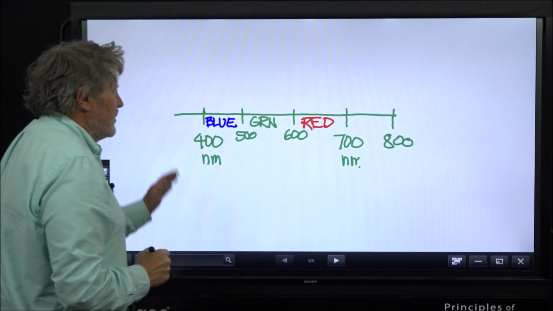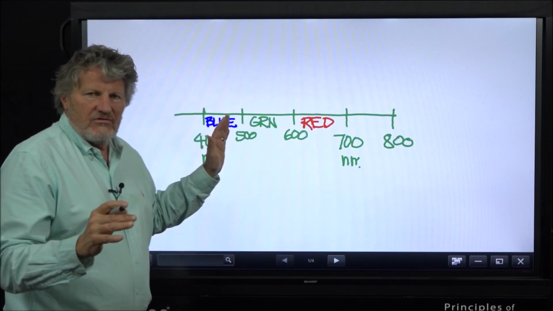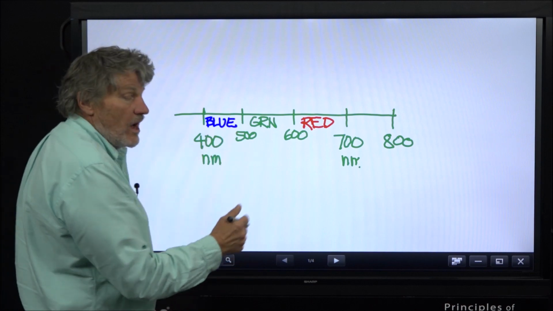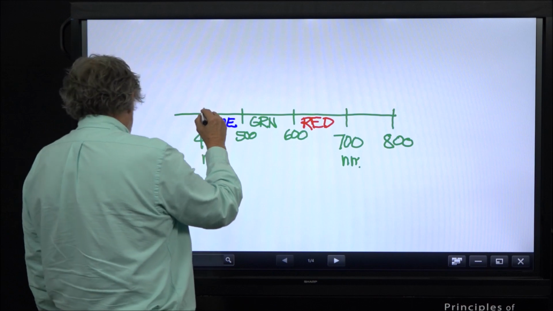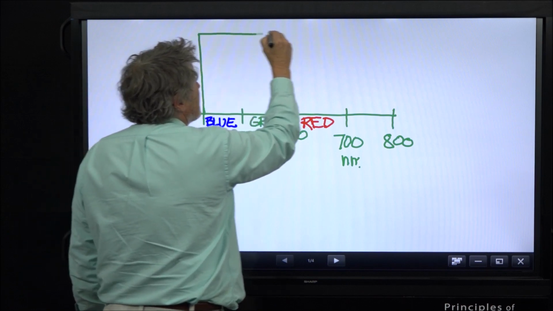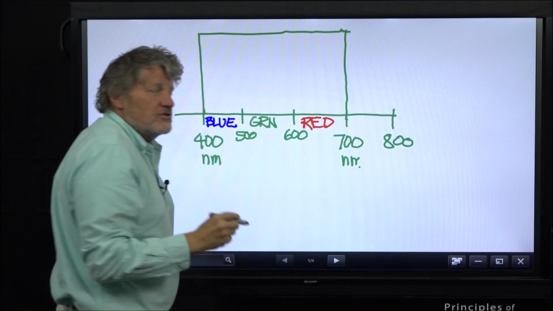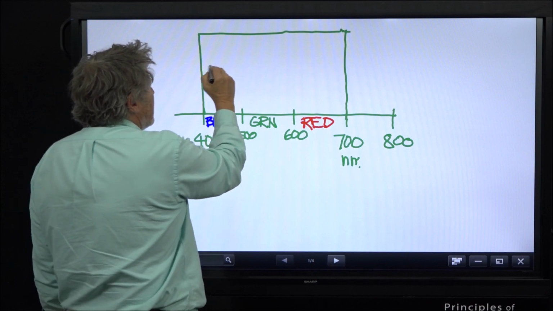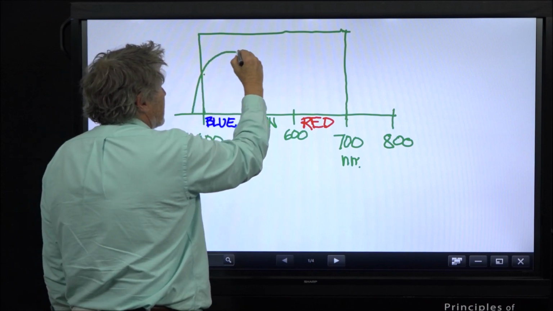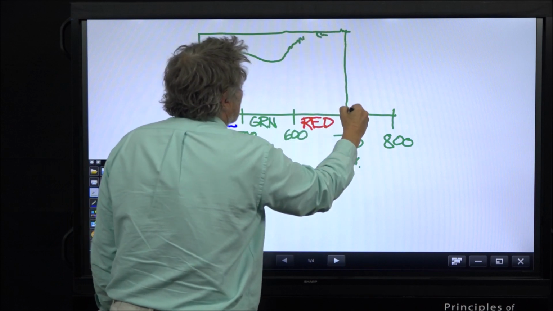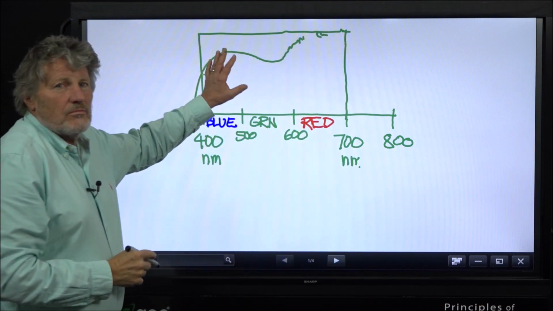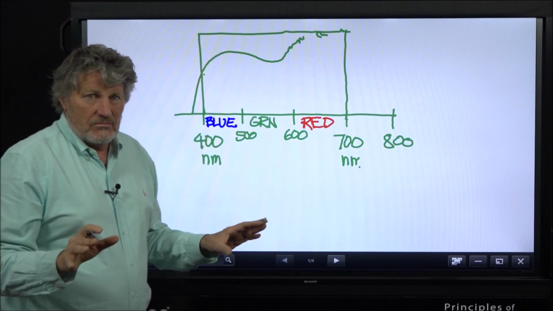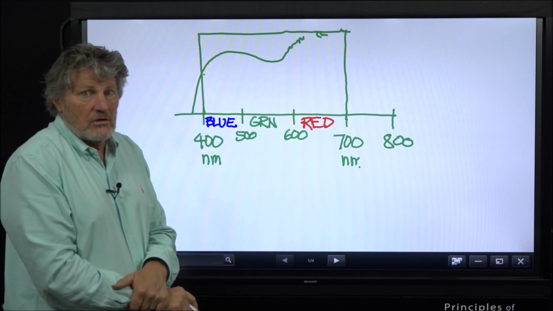Green. These are the three primary wavelengths that drive photosynthesis, and they're roughly equal, which is why we get photosynthetic radiation, and we say that's equal across here. All these colors contribute equally. In truth, we know they're not quite equal. The blue is a little less. The curve is something like this for plant growth, but we still count them equally. But the issue here is not so much plant growth, but plant shape. Plant shape is what we can manipulate with colors of light.